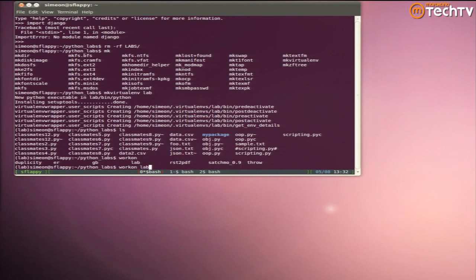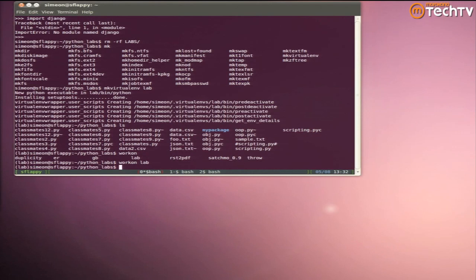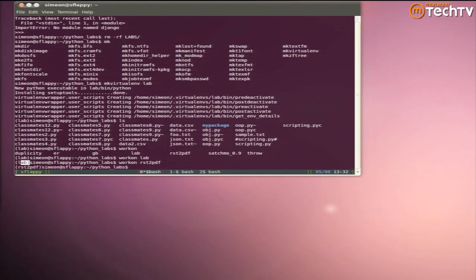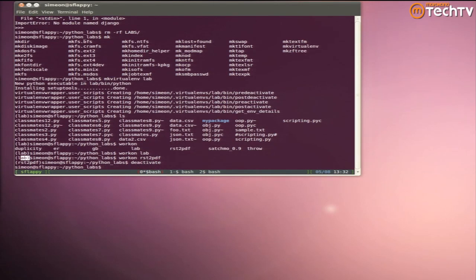And I'll say lab. And you notice it activated my virtualenv for me. I didn't have to do the whole source bin activate, whatever thing. And if I wanted to work on a different one, I could just switch. And as usual, I can deactivate. And again, the benefits of virtualenv are you don't have to be root. You can install things in a user directory. You don't mess up your site-wide Python install, which it is entirely possible to install packages that then make every single instantiation of Python bomb. You don't want to do that. And it just gives you a scratch playground. So useful tool. I use that all the time, both for development and for deployment.